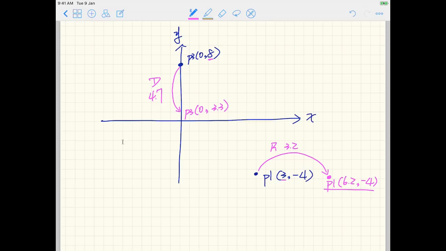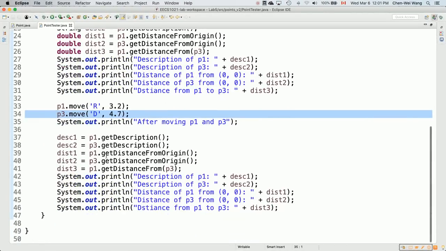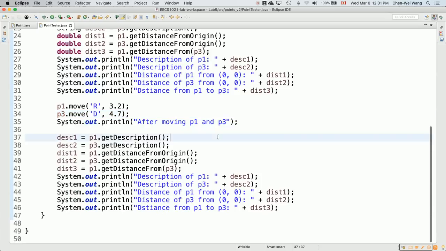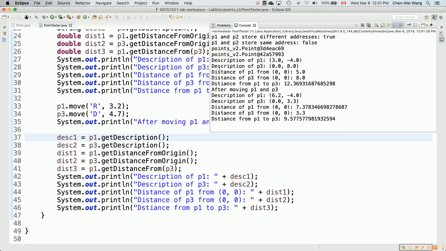So now when we print out get description again, P1 dot get description versus P3 dot get description, we're going to get these two console outputs instead. Let's verify that. You can see similar reasoning for get origin and get distance from. Now let's execute the code and see what happened. Let me focus on the description.